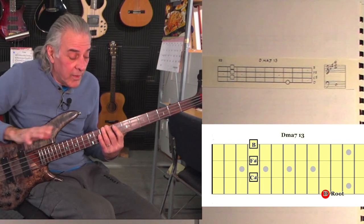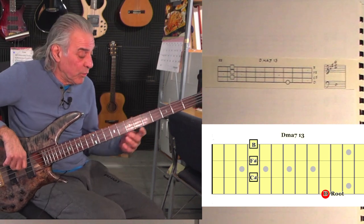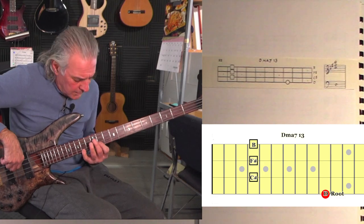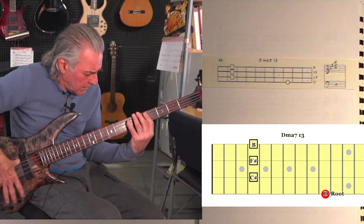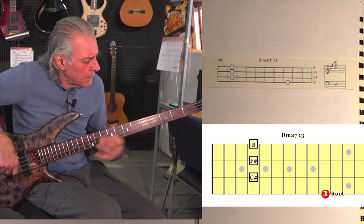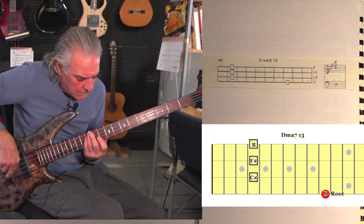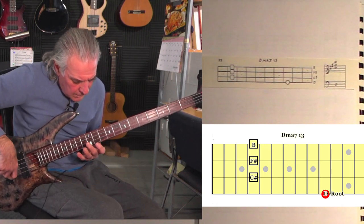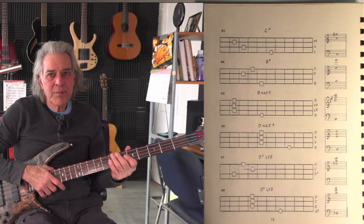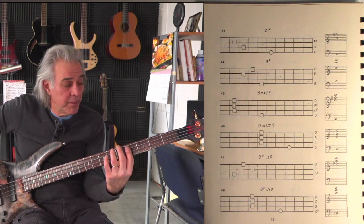Sounds great, huh? Okay, now once again, you can use just this shape if you were to be playing a line. Once again, we're using the same shape, the C sharp, F sharp, and B shape.